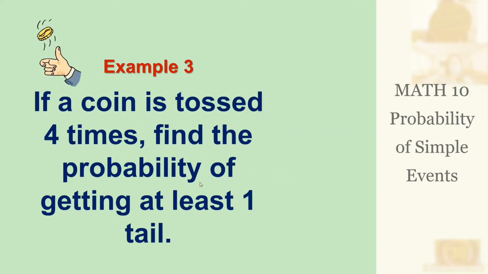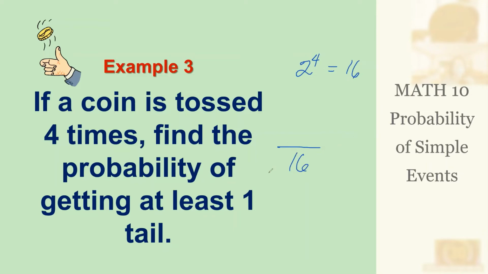So, the same thing here. But it's also okay not to write them out, as long as you're aware that if all heads, that's one possibility, and if all tails, that's only one possibility, one event. Now, how many outcomes if you will toss a coin 4 times? I saw your answers, 16, right? Because a coin has 2 sides and you toss 4 times, so 2 to the 4th, 16. So automatically, your denominator is 16.